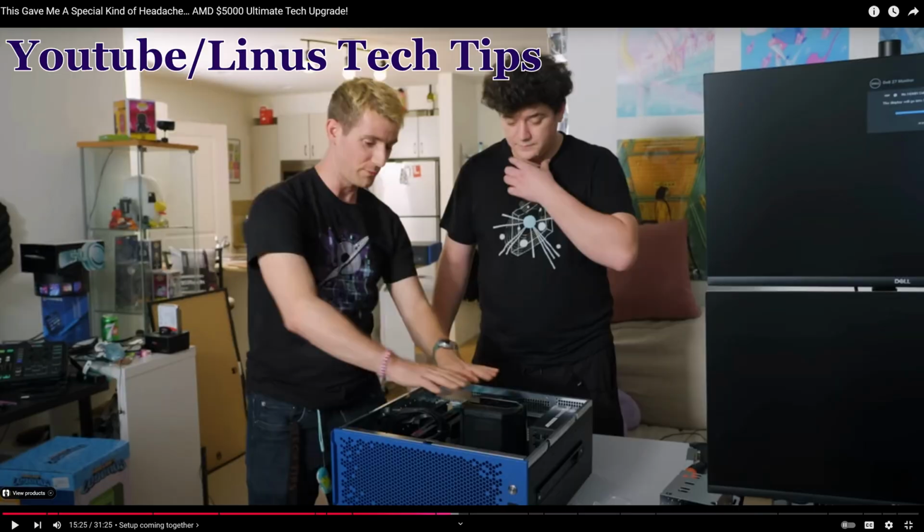Now I looked at the Slinger chassis. I think Elijah had them in his AMD upgrade. Those are good, except they're short. They literally barely fit a 30 series GPU. They're not gonna fit liquid cooling. And I know, just like Elijah had to leave the top off for one of his rigs because he didn't have a cooler that fit. And I didn't want to run into those issues with the chassis where I couldn't fit the cooling that I wanted.